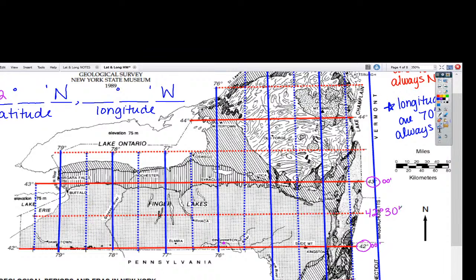Does that make sense? So what you're saying is you're halfway between 42 and 43. You're just at your halfway point. Okay? So now let's look at this. Binghamton is down here. And I'm going to still try to estimate how many minutes above that line it is, but what would you say this line is? That's halfway between 42 and 42:30 in minutes again. Exactly 15 minutes. So this would be 42 degrees, 15 minutes.